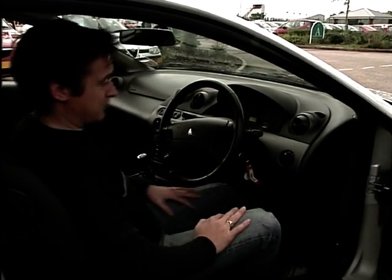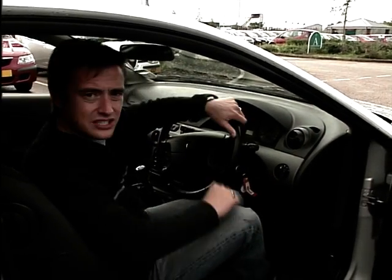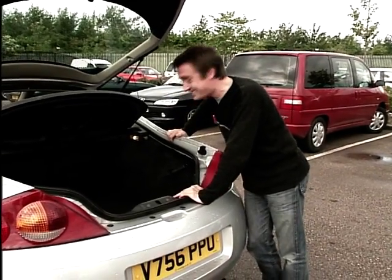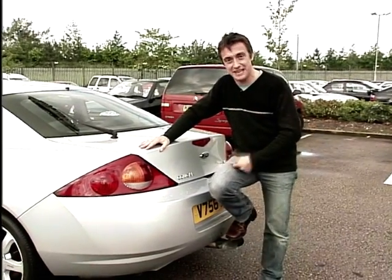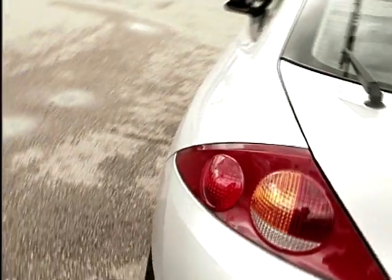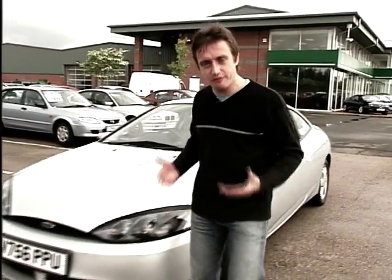Oh dear. Remember when you were a kid and you used to build an oil rig out of cereal packets and loo roll tubes? Well mine looked exactly like this, only it was built slightly better and probably looks slightly better even now. But you were worried about your speaker space — look at this boot in a coupe. You'd get stadium kit in there, but if we're going to start judging a coupe according to boot space and rear seat accommodation, there's something wrong. And here's a worrying point: it's got a tow ball on a coupe. Isn't that a bit like buying a scooter with bull bars or trying to fit a roof rack to a soft top? The thing about the Cougar is, looking at it, do you not get the impression that somebody somewhere in Ford was trying just a little bit too hard to please their boss when they designed it?